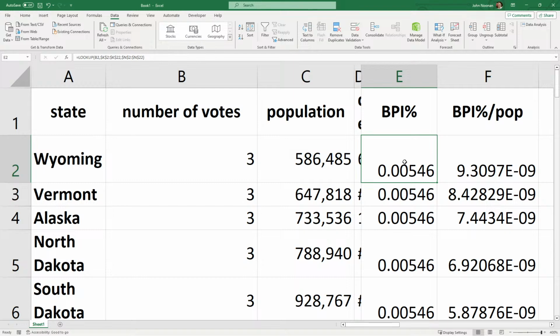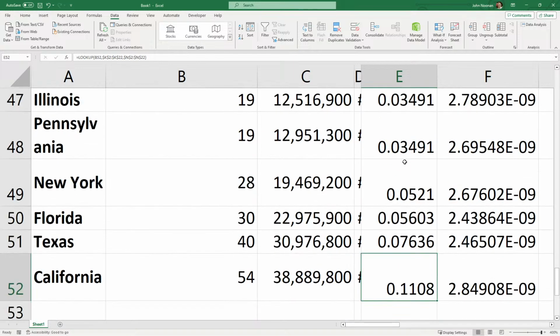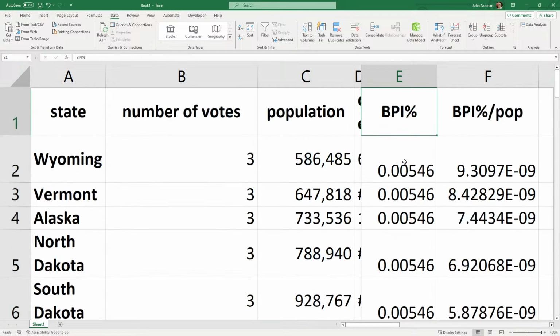So you've got to remember my terminology here. At the bottom, California, 11% of the time. Of course, nowadays California generally votes Democratic, but still, critical 11% of the time. So that's a huge difference, isn't it? California is bigger than Wyoming by a factor of about 70. And so what's the deal there? They have 11%. Here it's about 0.5%. So they have about 20 times the power, even though they're 70 times as big as Wyoming.